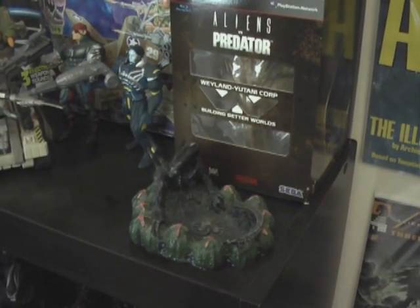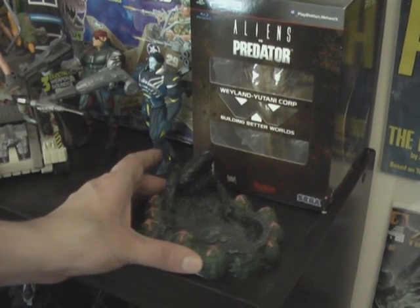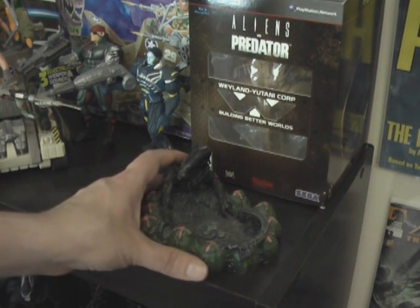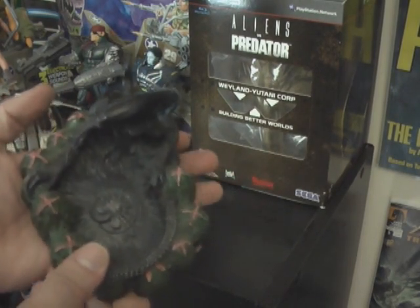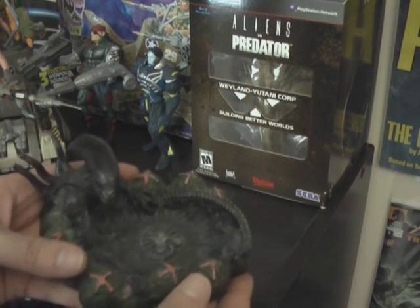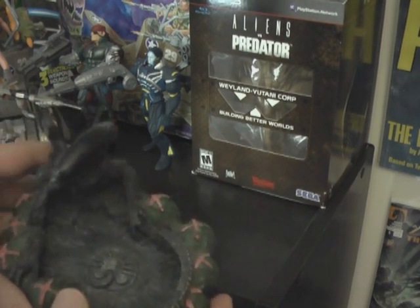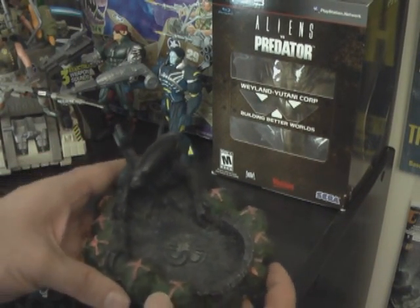Continuing to show you my Aliens, I'll show you my unboxed stuff mostly. This is probably the biggest pride and joy of my collection. This is something that my brother got for me while he lived in China for a year. This is a hand-sculpted alien ashtray, highly detailed. On the inside you can see the face hugger in the middle. Then you've got your eggs all around, and your warrior alien kind of surrounding and protecting the eggs. Like I said, it was handmade in China, and my brother picked it up and sent it to me. Pretty much one of a kind. I don't think I've ever seen this anywhere.